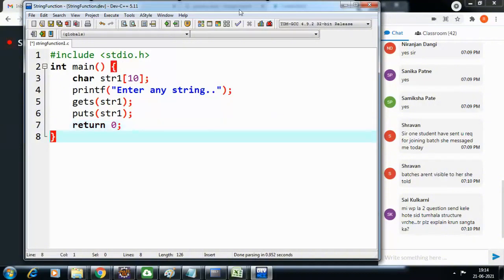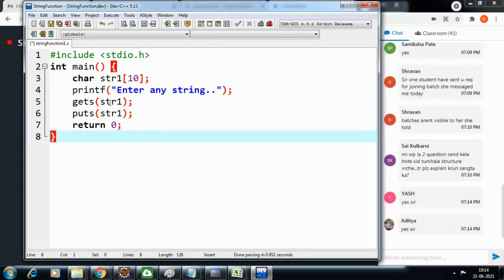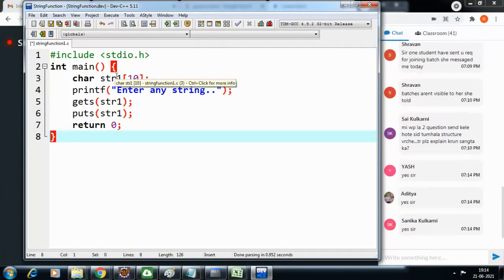Here you can accept the string with space, whereas in %s you cannot accept the string with space.